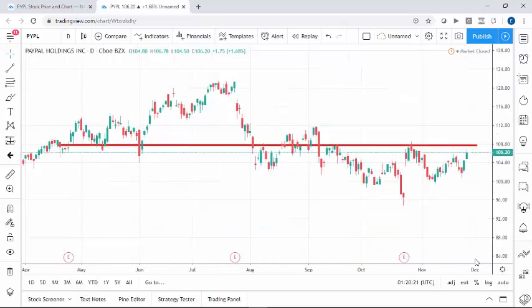And here's one look at the structure, and this is something that I'm very aware of. I'm always cautious to see where support and resistance has been. If you look back in May, we had some support around this 108 level, even though we put one bar below it. Same happened again in June. And then in August, we see the 108 level acting as resistance. And again in mid-September, this 108 level acted as resistance again, and then resistance again back in late October. So my biggest question is, I think we'll get back to 108. The question is, will it break through it or just bounce off it? Really, once again, showing that that level is going to be resistance for a little while.